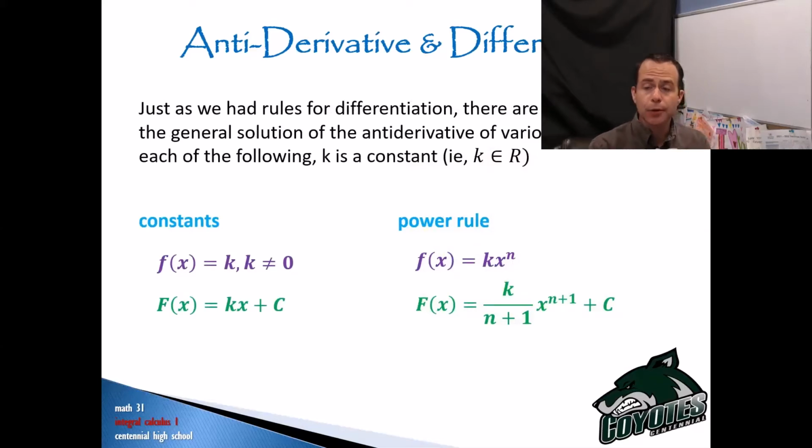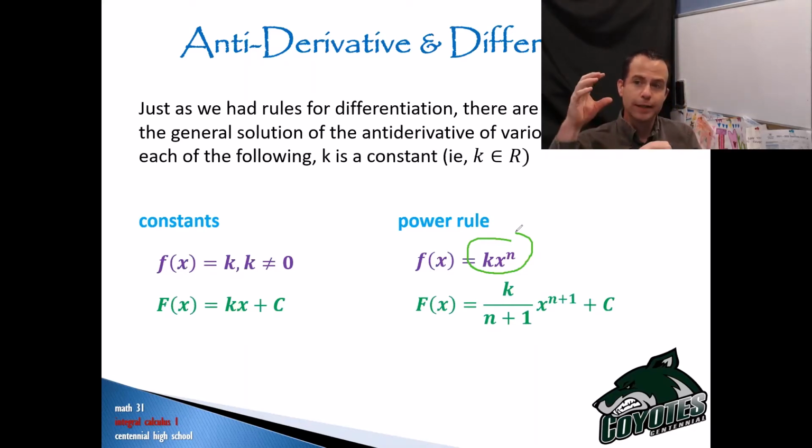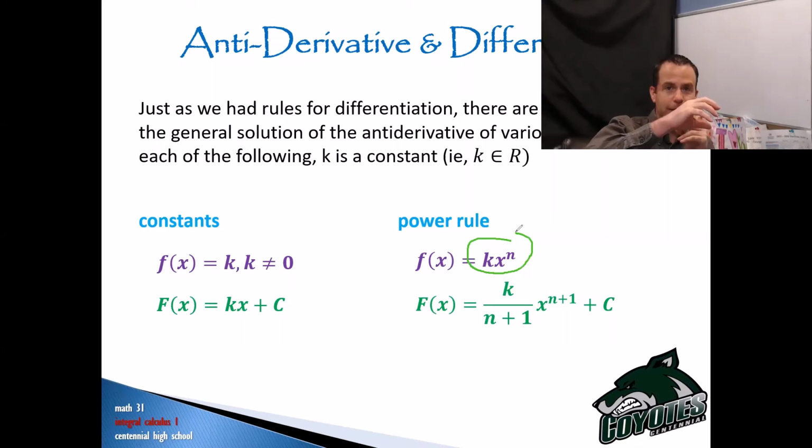Okay, for the power rule, if little f of x was kx to the n, well, you know that n has to go up a degree, so that's why it says n plus 1, right? And then essentially, you're going to have to divide whatever k is by that new exponent, because if you go to take the derivative, that new exponent comes to the front and gets multiplied. So when you're going backwards, by dividing, you are ensuring that when the first guy comes up to the front and multiplies, they'll divide each other out, right?